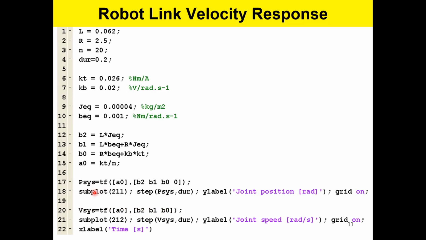And you simulate using the subplot command now because you want to have 2 graphs on the same screen. So you need to partition the screen into a single column, 2 rows, right? So this is subplot(2,1,1), 2 rows, 1 column, and you go for the top one, and draw P system, the position profile. And subplot(2,1,2), that is 2 rows, 1 column, the second one below, you have the step response of V system for a certain duration, the velocity system.